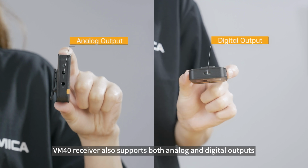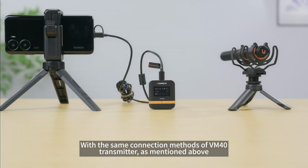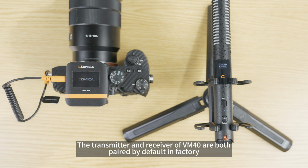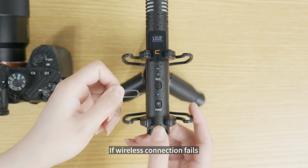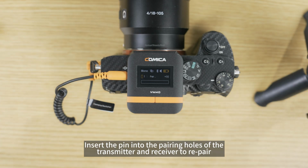VM40 receiver also supports both analog and digital outputs, with the same connection methods of VM40 transmitter as mentioned above. The transmitter and receiver of VM40 are both paired by default in factory. If wireless connection fails, insert the pin into the pairing holes of the transmitter and receiver to repair.